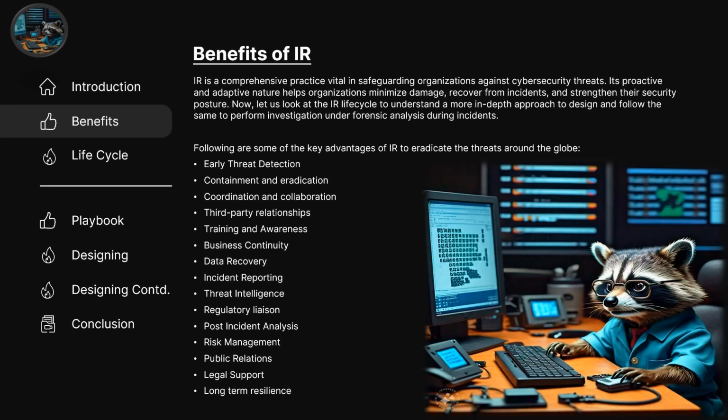Then we have third party relationships. IR is completely dependent on third party relationships. IR is defined to maintain them because your vendors, your partners, and your customers are totally dependent on your information as well. If you get breached, your vendors can get breached, your customers can get breached. You might have integrations to third parties, to other customers, vendors, and partners. So if you got breached, there are more chances that some other critical organization can also be affected.